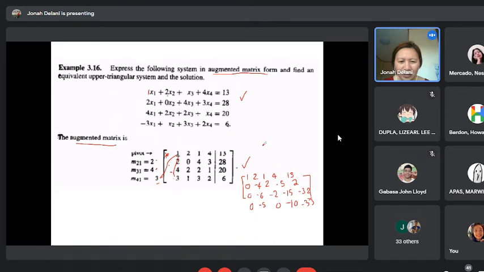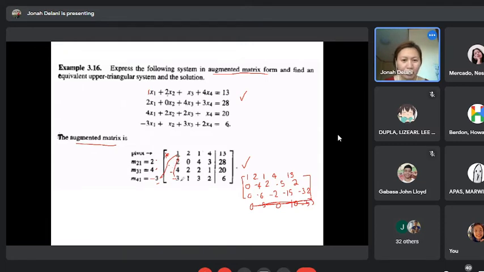Negative 3 minus 1 divided by 1 is negative 3. So anyway, the last row, I solved it wrong because I did not see the negative. So anyway, I hope you get the gist of it. We divide, then multiply, then subtract.